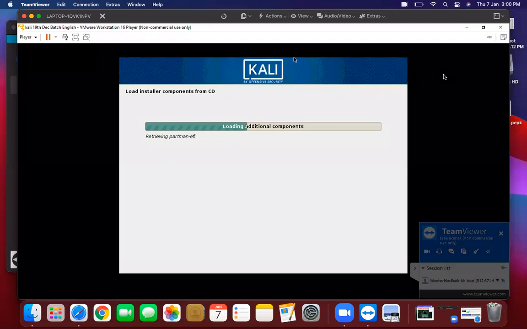Just for a note, I wanted to let you all know that the installation takes a lot of time. After the finishing of the installation, we will be doing the practicals on this one only. So that's why it's important. That's why everyone needs to install the operating system.